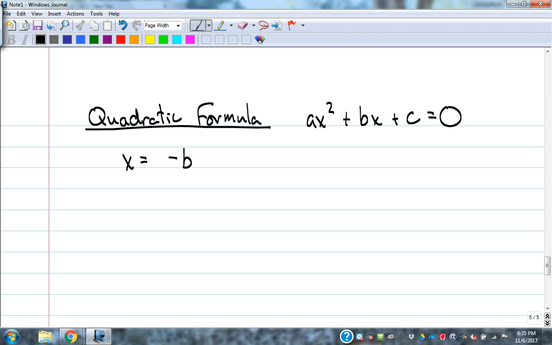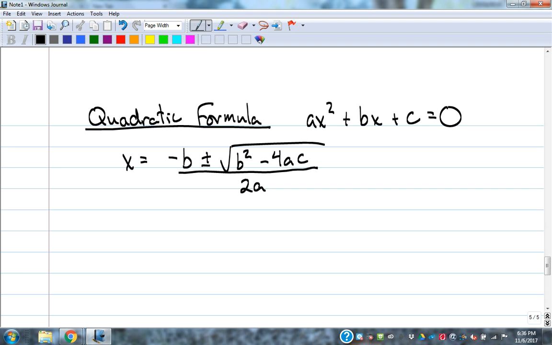You got the ax squared plus bx plus c is equal to 0. So it's back to that everything's equal to 0 idea. And the quadratic formula is negative b plus or minus the square root of b squared minus 4 times a times c, divided by 2 times a. And if you want to see somebody derive that formula from that standard form, you can YouTube that. It's out there. But what this will do is it'll find the solutions to any quadratic that you can set equal to 0. Even the ones we solved by square roots, even the ones we factored, especially the ones that won't factor. That's what its purpose was. It was created because we had some that didn't factor.